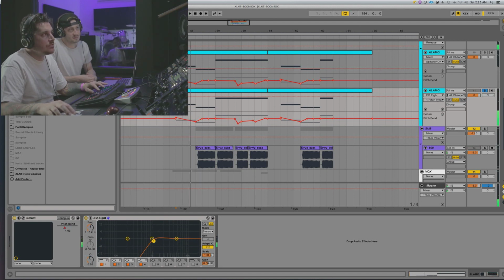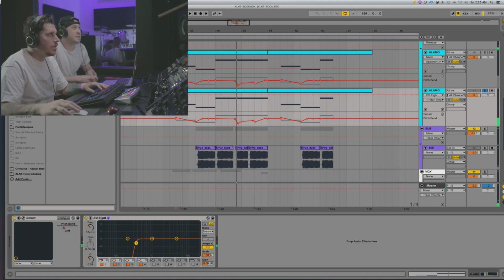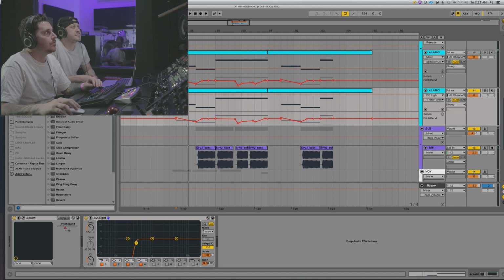It's a really high-pitched sound, so it really can just be like right around here. I'm going to change the curve to a little bit more. Really cleans it up. Especially it's going to make room for our kick. I probably should go back and mess with some of the pitching, but I'm not going to do that right now. We're just going to keep it the way it is.